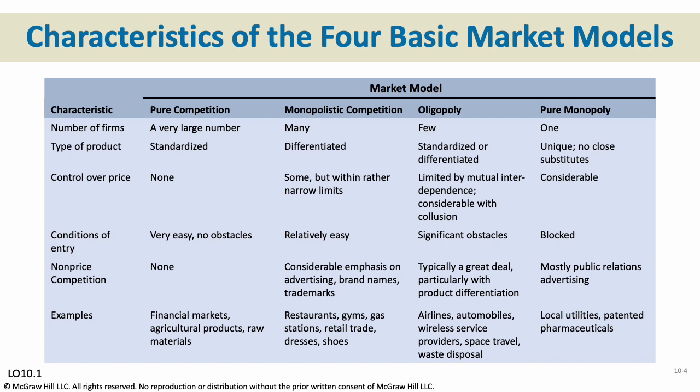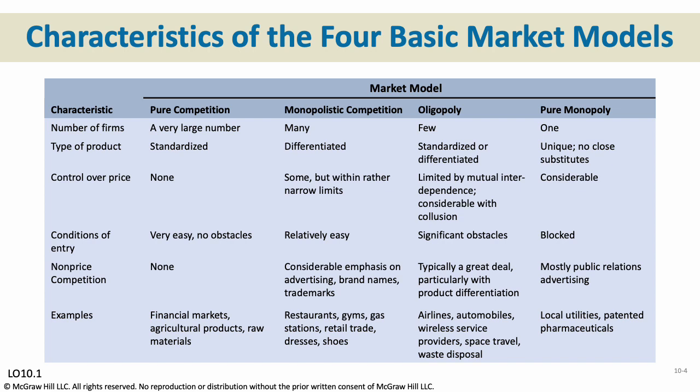And then that brings us to a pure monopoly, where you generally only have one company. So if you live in a place where there's only one power company, that's a monopoly. Back in the day when Standard Oil was the only oil company in the United States 100 years ago, that was a pure monopoly. Generally, a pure monopoly works because they have a unique product which you can't substitute. So if we're talking about the power company, they're the only people you can get power from. Therefore, it is a unique product.